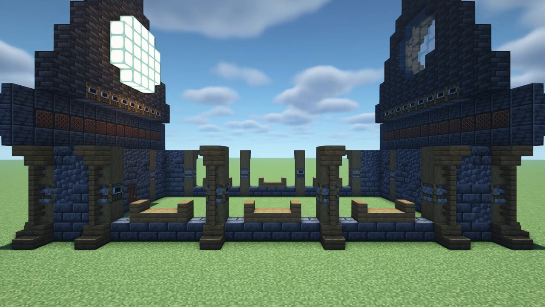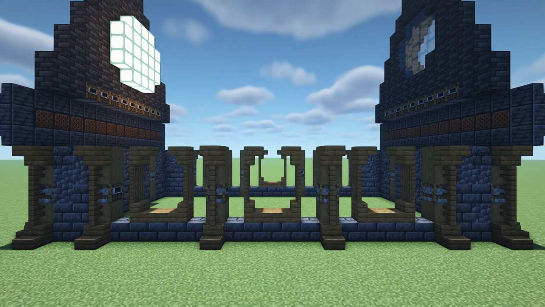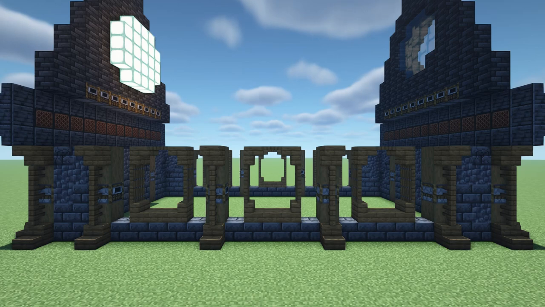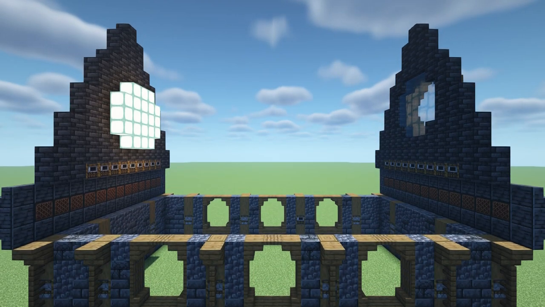Above the stairs, add a 2-high pillar of upright spruce trap doors. On top of the trap doors, place an upside down spruce stair. Connect the stairs with a spruce trap door at the top of the block, and fill in the gaps between the windows and log pillars with more of the gradient walls. Above the upside down spruce stairs, add a 25 wide layer of upside down polished deep slate stairs.